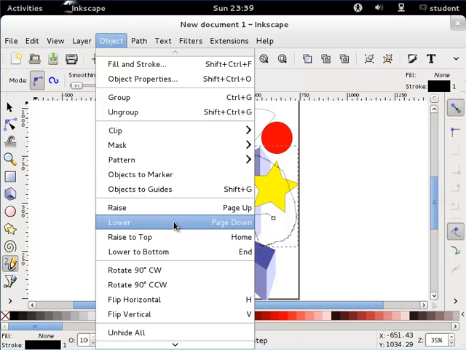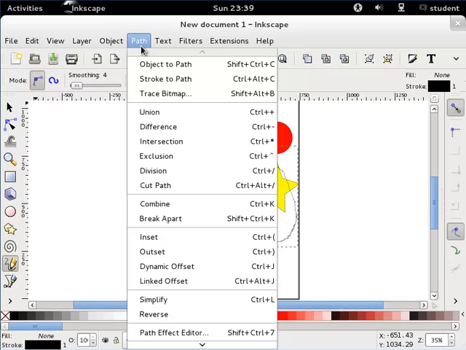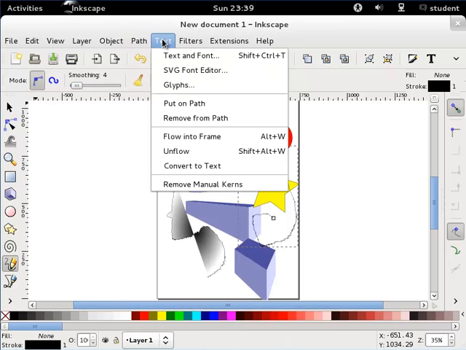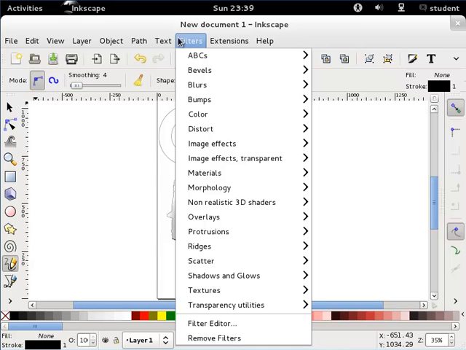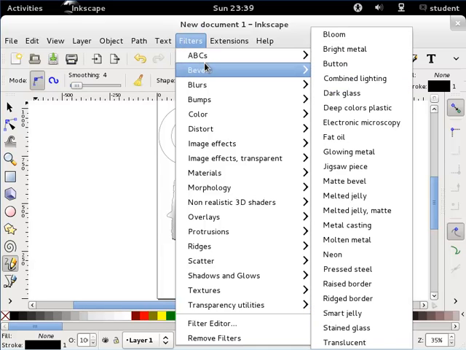I might be thinking more of Xara too, but this thing has more power than Xara does. But Xara lets you draw stuff really well. Lets you work with it. I don't use this vector stuff as much. I use a lot of pixel stuff, but not much in the way of vectors. Here's text. Here's your filters, bevels.